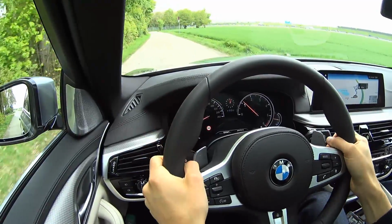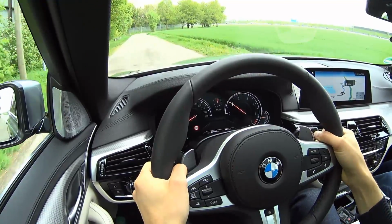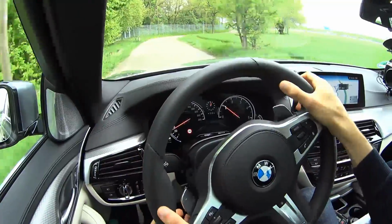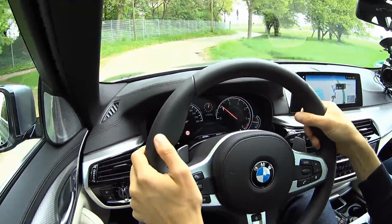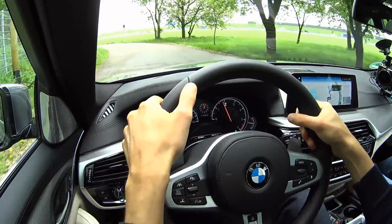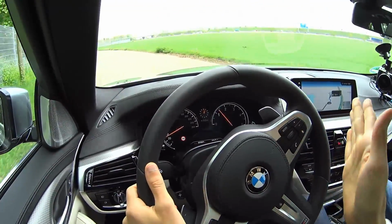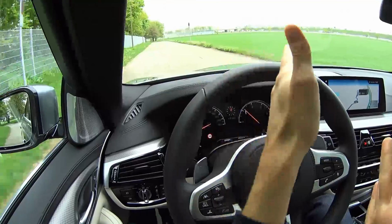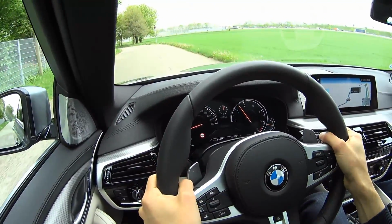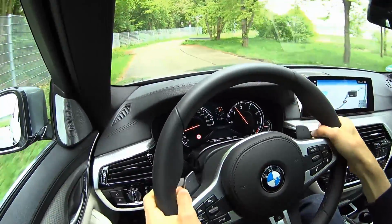And yes, it feels a little less natural than normal steering in the front, because it feels a little bit artificial, but it is a great feature for handling in the city, and it's also a lot of fun. It's really creating a totally different driving feeling. When you drive faster on the motorway, the rear axle wheels steer in the same direction. You get some more stability then. That is how those systems always work. But again, it gives you great agility, especially at lower speeds.